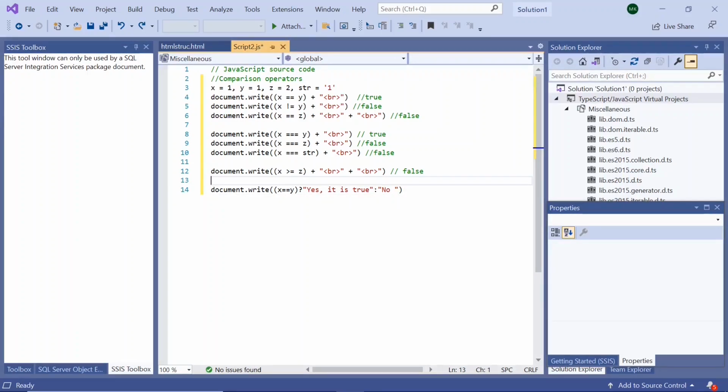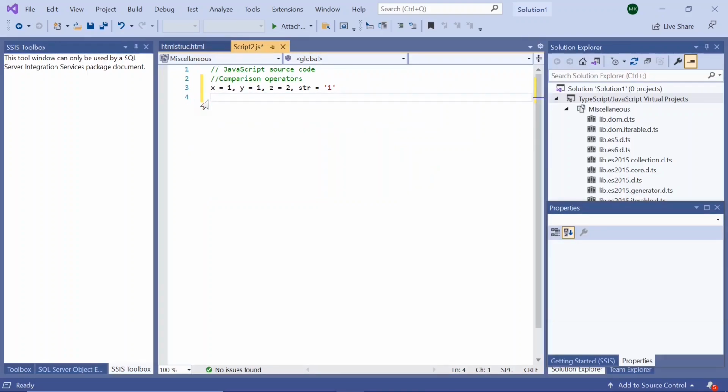Now let us look into logical operators. Let me delete this. So we'll have this x is 1, y is equal to 1, and z is equal to 2, and this should be logical operators.